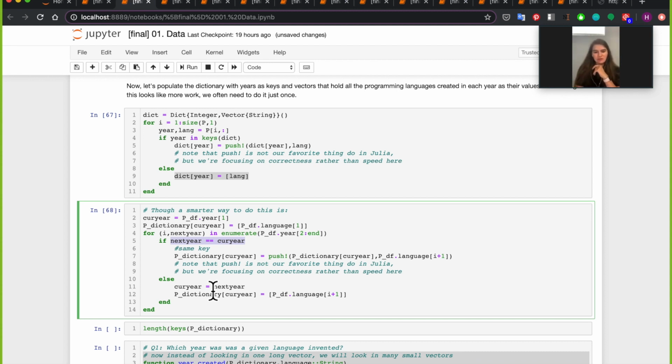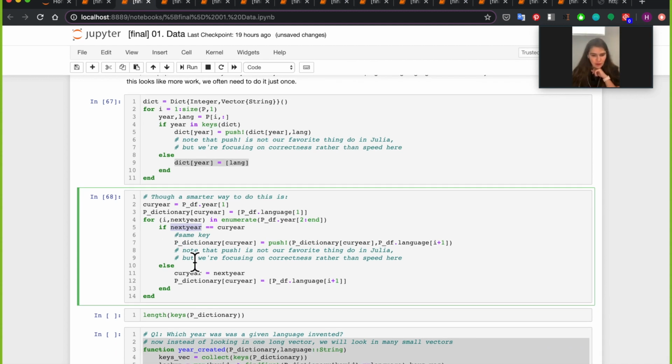So this is a more sequential way of going through the data. Instead of looking for that specific next year in the entire set of keys, we're only comparing it to the previous year, because we know things are sorted. So it either already exists or it has to be added.